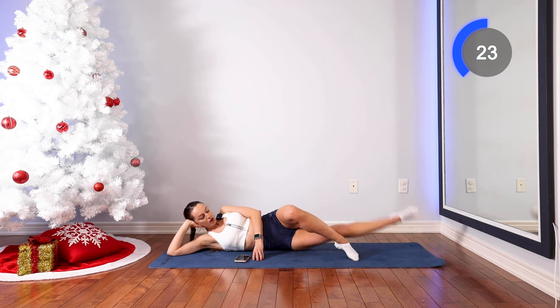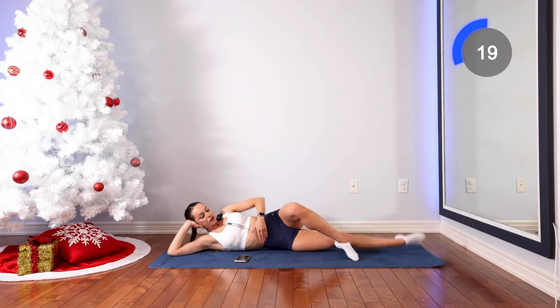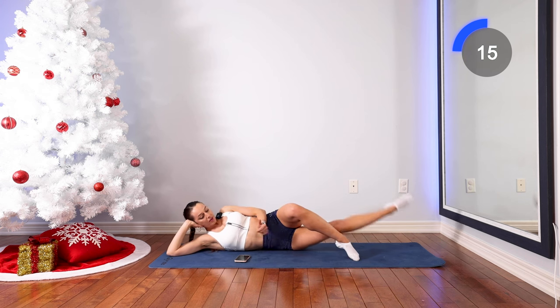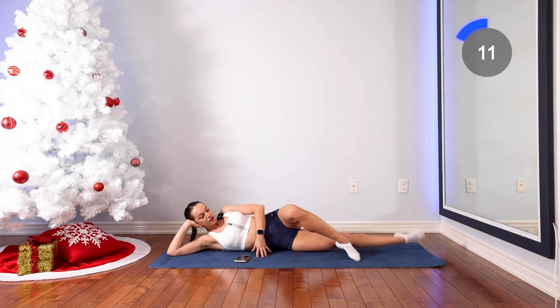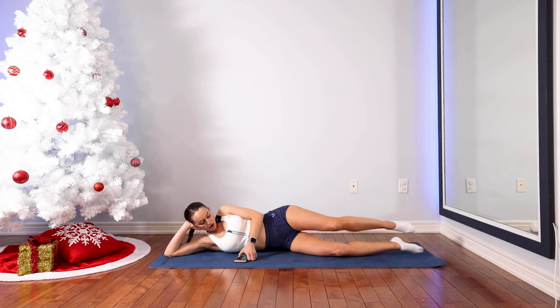Right. Keep it going, pump it. Pump it, keep that core strong. Keep the core in, pump that leg. 15 seconds to go, let's go. You can do it, yes you can. Okay, last exercise. All right.